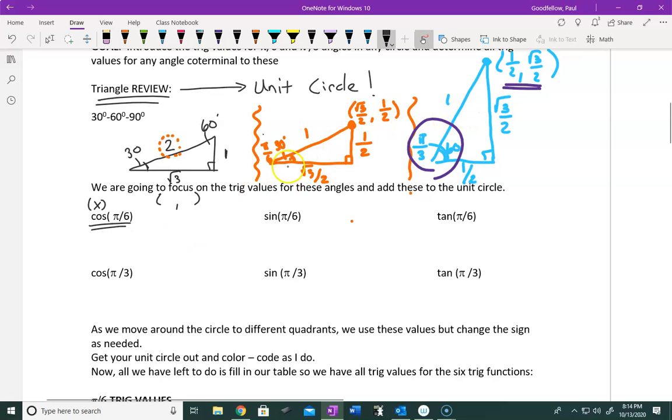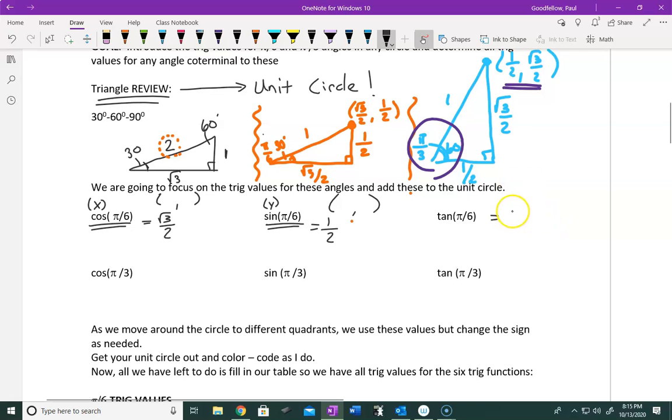Now I'm going to use these up here as my reference because I don't want to go back to the unit circle. So this is my pi over 6 deal. This is the coordinate that's at that spot. And I'd realize that the answer would be root 3 over 2. Now you could look it up on your unit circle, go to the pi over 6 line, go all the way out to the coordinate, find the x piece. Now this one's asking what's the y component of that coordinate over there, and the y component would be the number 1/2.